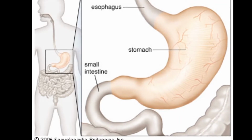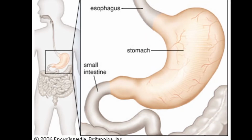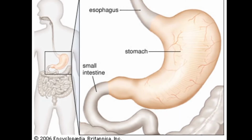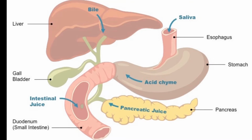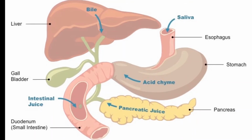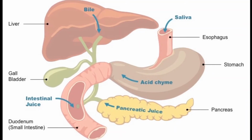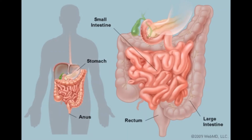When the food particles have traveled through the food pipe, they reach the stomach, where they stay for approximately 4 to 6 hours. The stomach releases a lot of acids or gastric juices and enzymes which further break down and melt the food particles so that these particles can be absorbed by our body. An enzyme in the stomach called pepsin helps to break down the proteins. A lot of bacteria are killed by our stomach.